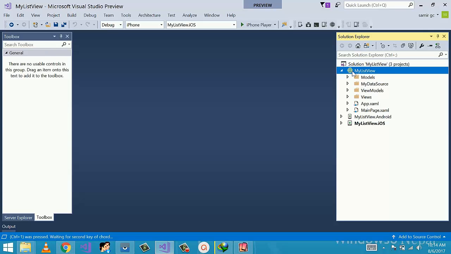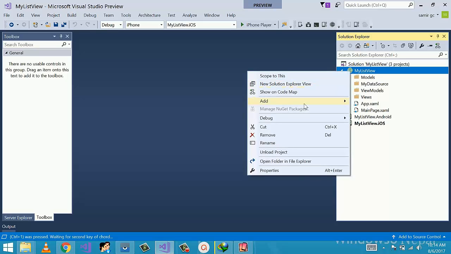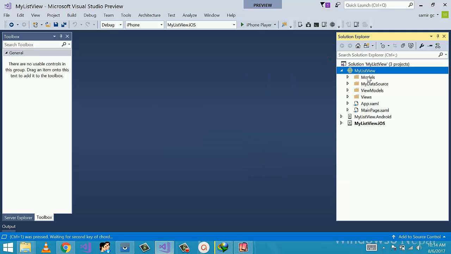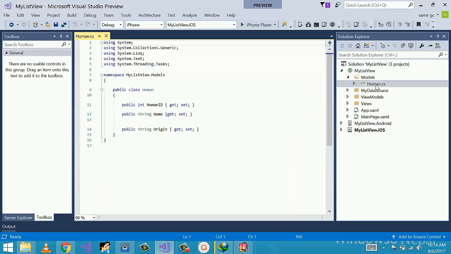This is the best way for creating a list view. Since we are using Model-View, View-Model binding, we will create three folders: Model, View, ViewModel, by clicking on Add and then clicking on Folder, and my data source, which I will talk about later. In order to save time, I'll show you how I created a simple fast list view.